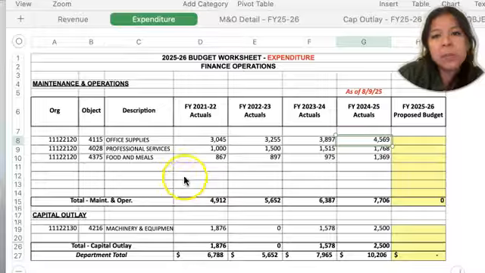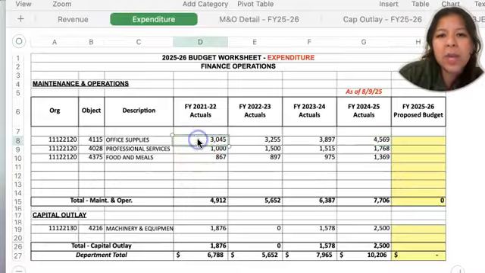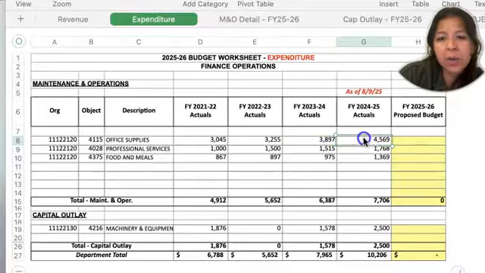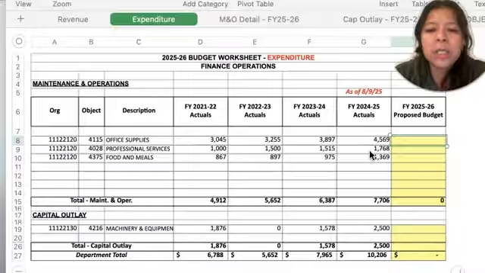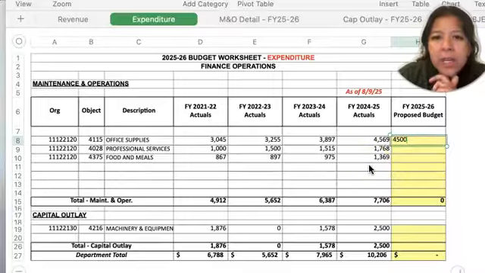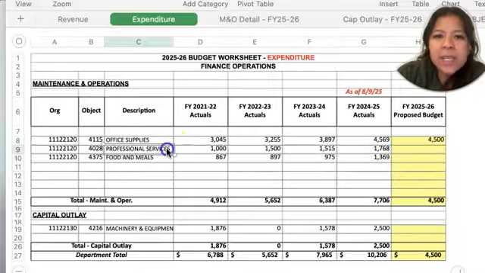For example, for office supplies, you can see that your office supplies costs are increasing year over year, and that could be for a few different things. One, costs of supplies have just gone up, and two, maybe you have an increased need, maybe more staff are using it, or maybe you had some programmatic changes during the recent years that necessitated more supplies. So using these historical actuals, you might be able to propose, hey, we're going to try to hold the line and spend $4,500 on our budgets for next fiscal year, and you can key that in.